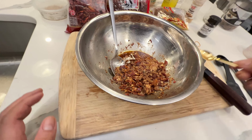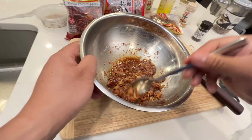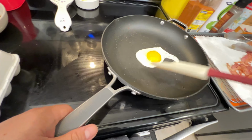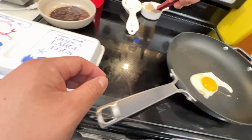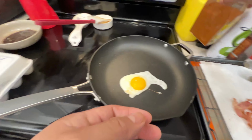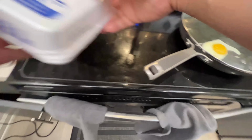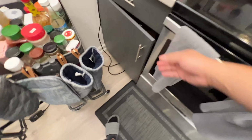But let me just taste it. Woo! That is freaking awesome. I'm not gonna lie. It has a great kick to it. And my egg is almost done. Turn off that heat. I'm not gonna even hit it with salt. No salt for this egg. That chili crunch is pretty salty, so I'm not gonna add any salt to it.